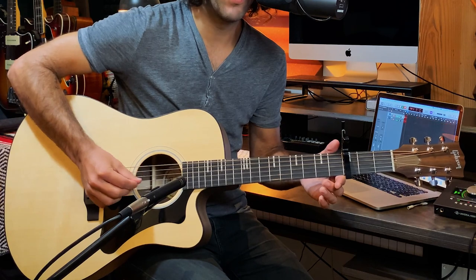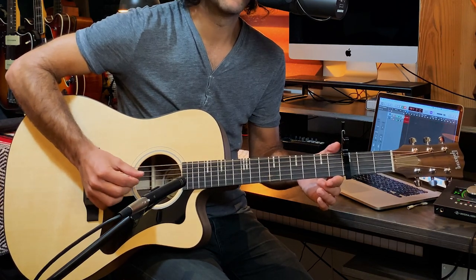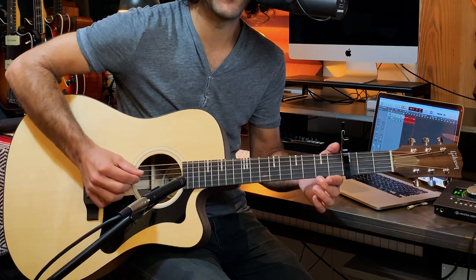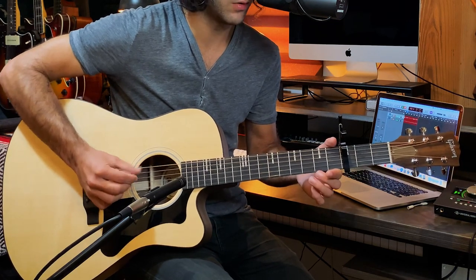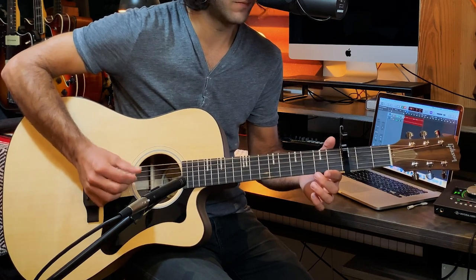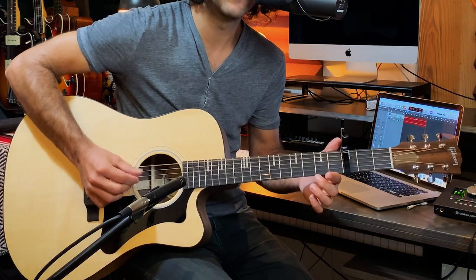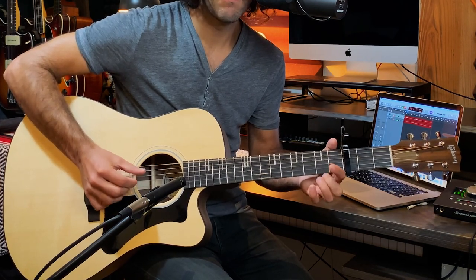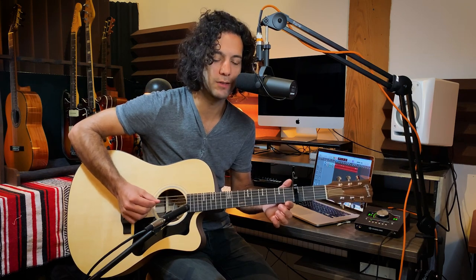Just running the thumb and then throwing that lick on the downbeat. So when your thumb hits that low string, you're going from 2 to 4, 5 to 7. And then just adding in one lick at a time. That's the way that I've been practicing this.